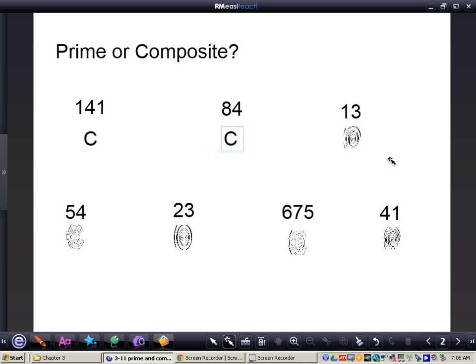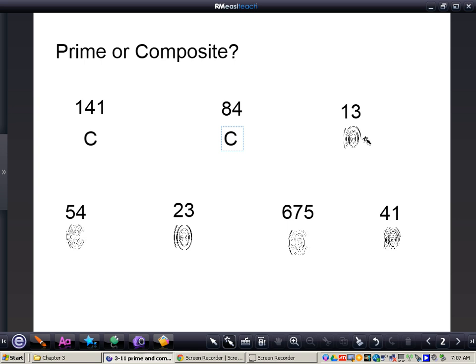Now, taking a look at the number 13, whenever you have a small number like this, think about your basic facts. Obviously, for 675 or 141, the basic facts don't really do you much good, but for a number like 13, think about if there's any basic fact that can go into that number. And then you also want to think about your divisibility rules. I think about the number 2. 2 does not go into an odd number. I think about the divisibility rule for 3. 1 and 3 gives me 4, and that is not divisible by 3. I go to the number 4. I know that 4 times 3 gives me 12, and 4 times 4 gives me 16, so that's not going to go.